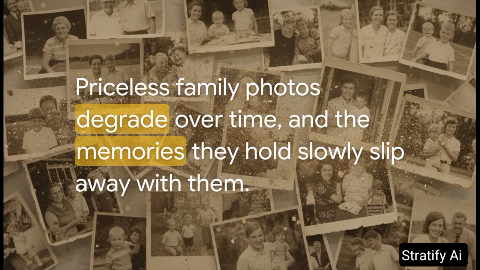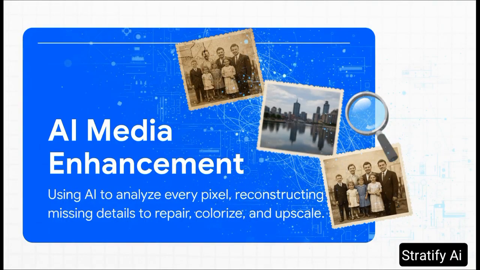And this is a problem so many of us have, right? You probably have a box somewhere filled with these priceless family photos, faded, scratched up, maybe even torn. They're real things, and just like anything physical, they're breaking down. And as they degrade, those memories they hold, well, they start slipping away too. But what if we could hit the brakes on that decay? Or even better, what if we could throw it in reverse?